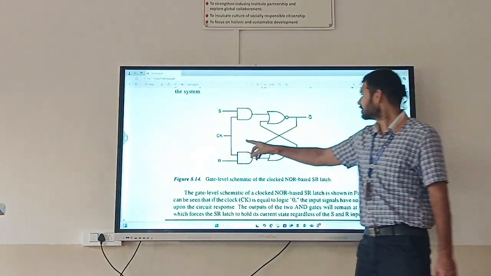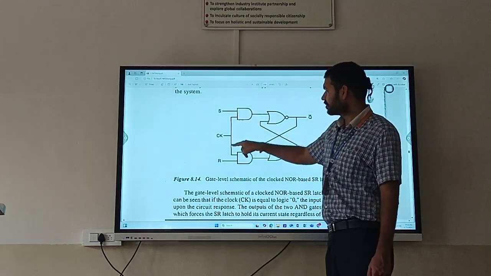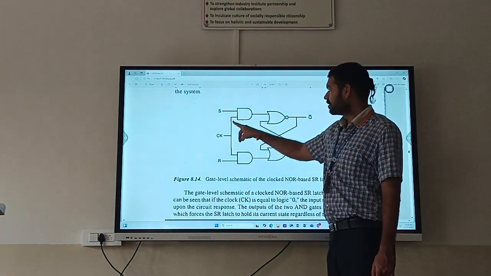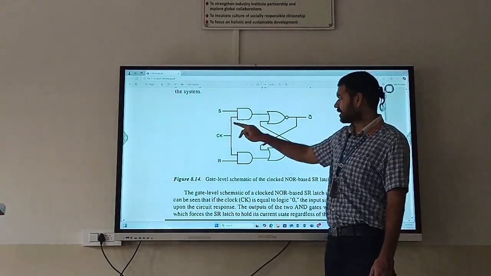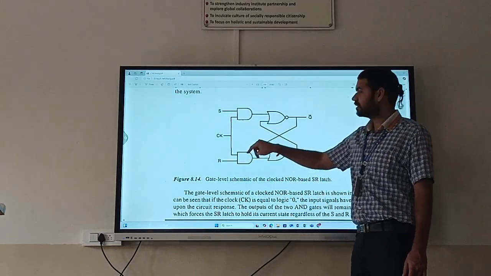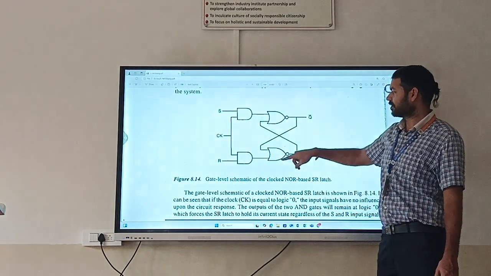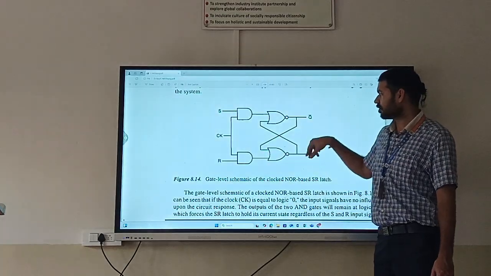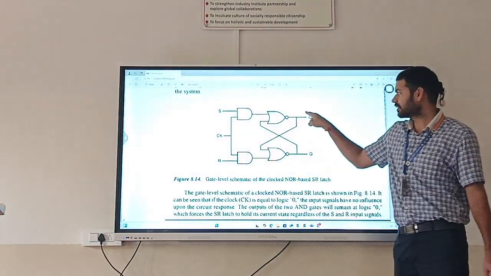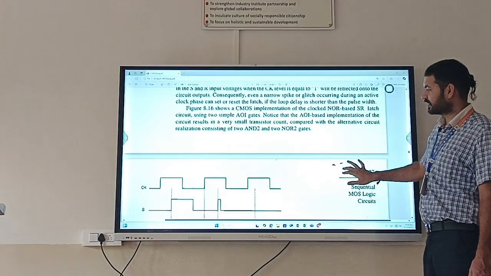The clock is going to the input of the AND gates, and the other inputs of the AND gates are S and R. The output of the AND is going to one of the inputs of the NOR, and the outputs of the NOR are fed back as the complementary input. So either output is an input to the other.